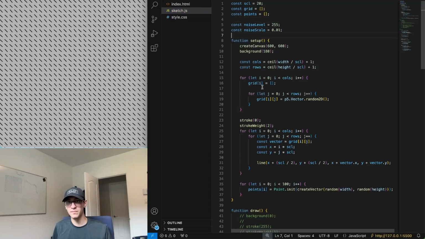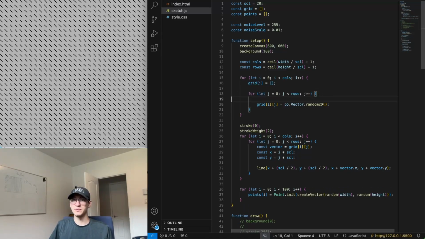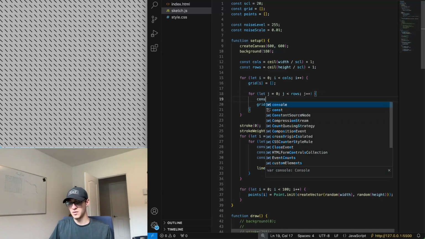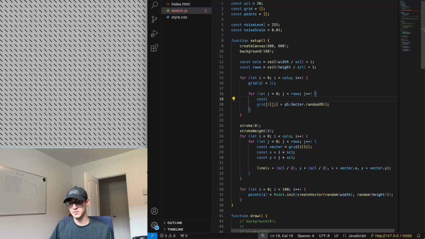And over here, let's do const nx is equal to noise scale, I believe.